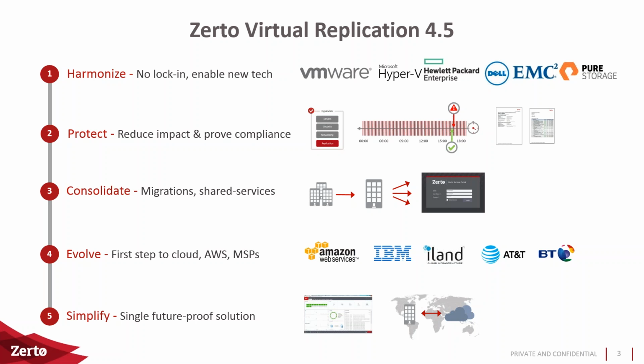So consolidation. One of the use cases that we found, actually our customers brought it to us because we move information so seamlessly within the hypervisor. They said, hey, I bet this would be great for migrations. So we want to make sure that you're able to take advantage of any new hardware in your environment faster to accelerate your ROI there and really share services across your entire environment. It's a great first step to cloud, is disaster recovery.